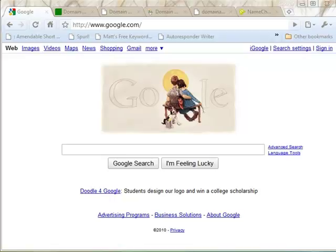So that would be having the ability to have a keyword rich domain name. Now, that's not always going to be the case, but that's what we want to shoot for. Now, with that also in mind, you want to have a list of potential domain names. So when you find that your first and most favorite one is not available because somebody else beat you to the punch, well, you've got several other ones to fall back on.